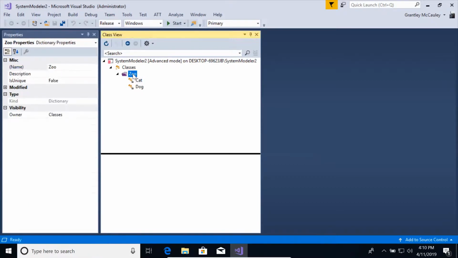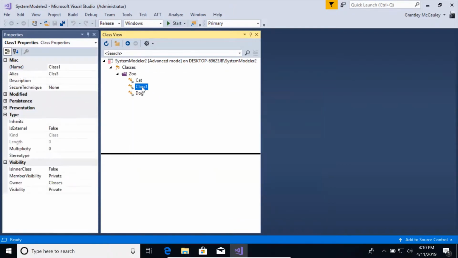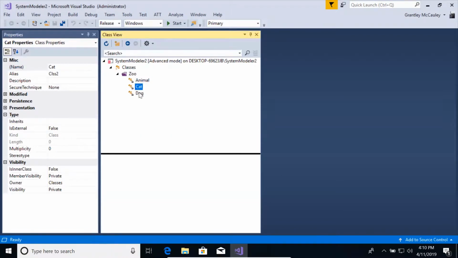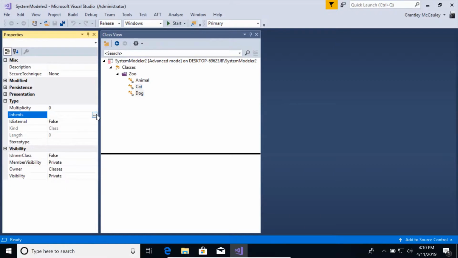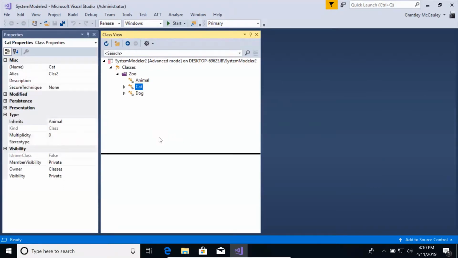And we'll add another class that will represent a generalization of both dogs and cats. And we'll call that animals. To form the relationship to the base class, animal, we'll set the inherits property. And there we have our superclass and subclasses representing a zoo of animals.